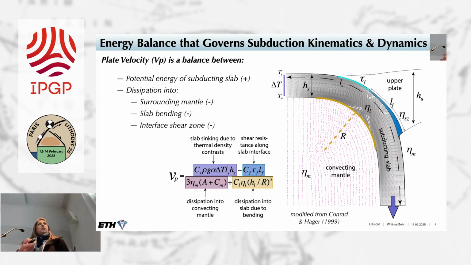Then for the dissipation into the convecting mantle, some of the primary factors include, of course, the viscosity of the mantle, weak versus strong. And this term represents the area of the convecting cell over which the flow is involved. They then discuss dissipation into slab bending as a function of the slab viscosity, its thickness, and the bending radius over which it attempts to bend. And the part that I've been interested in is the shear resistance along the slab interface, which above the brittle-ductile transition you can think of as a shear stress, and below you can think of as a viscosity, but you can think of it as an effective shear stress over the whole interface, or an effective viscosity, and it's a function of the length of the interface, which tends to correlate with the thickness of the upper plate.